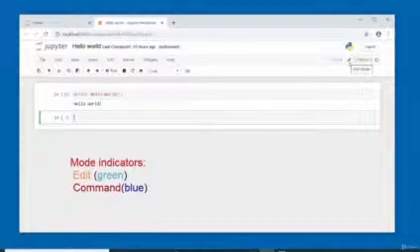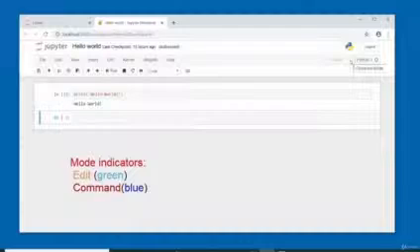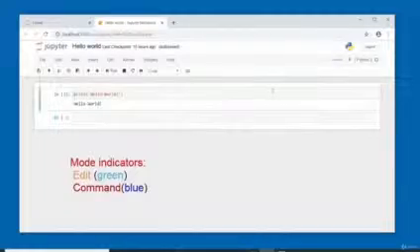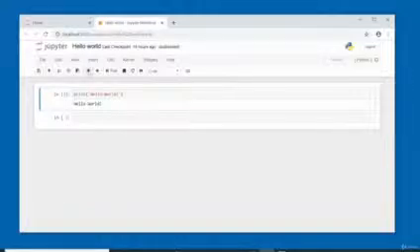You can tell that it's in command mode if it's got a blue strip around the cell. If I click on this now, and it's got a green strip around the cell, it's in edit mode. You can see here this icon tells you it is edit mode. If I click outside the edit mode, you can see now this is showing as the command mode. So it's very important to know that there are two mode indicators which you can identify by the colors around the cell. If you've got a blue color around the cell, that's command mode, which means you can issue commands. If you've got a green strip around it, you are in edit mode, which means you can edit the previous code you've got in the cell.